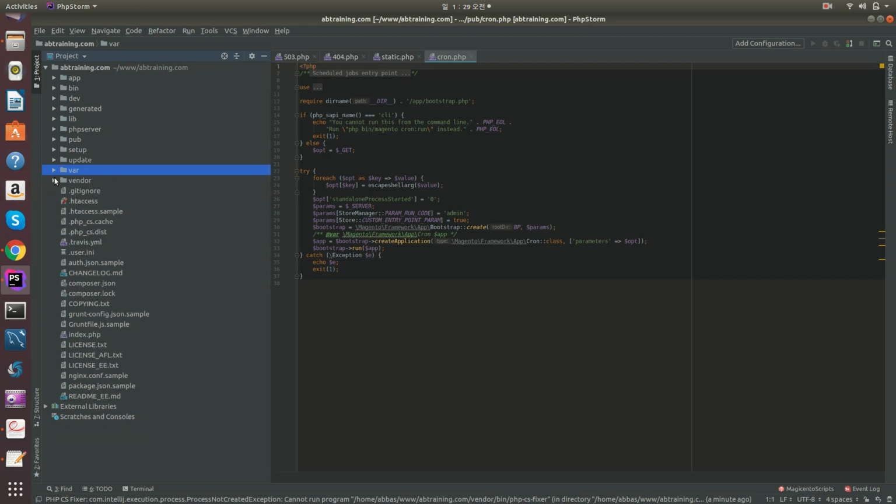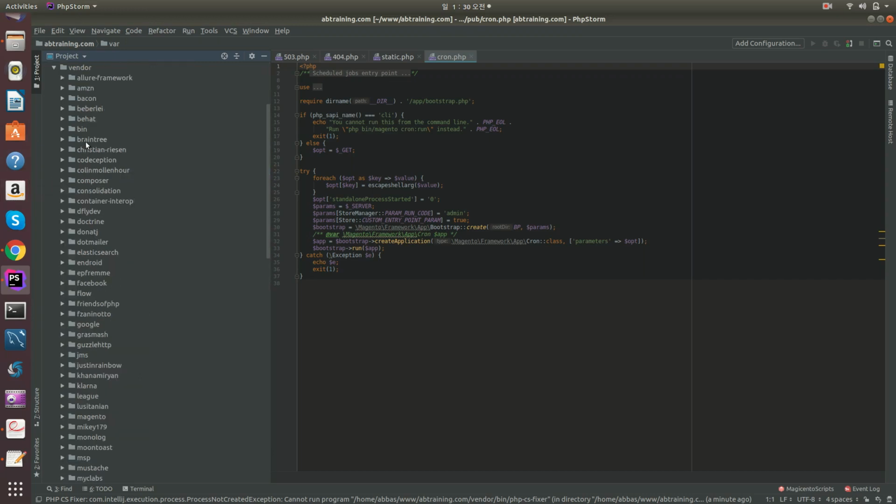And the next folder is the vendor folder. This folder contains our core modules and those third-party modules which we install using composer. If we go into the vendor, these are mostly the vendor names.